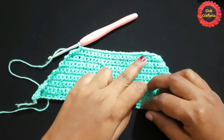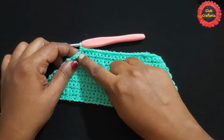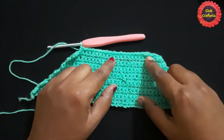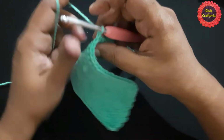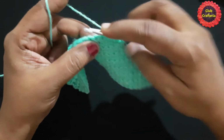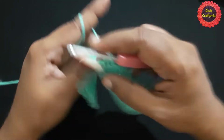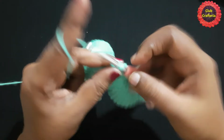So after doing single crochet in each stitch, it looks like this. Now we are left with these last 2 stitches. So we will be having 22 single crochet stitches. For the next round, do chain 1, turn your work, skip the first stitch and do single crochet in each stitch till you reach the end. So at the end of this round, you will be having 21 single crochet stitches.